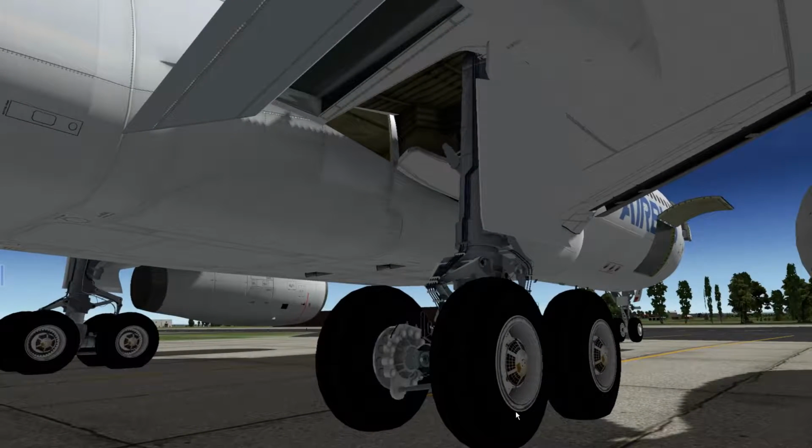So the modelling here on the wheel, I think, is just awesome. A great job done here, from the textures that are applied on the wheel hubs, through the tyre, through the modelling of all the individual pistons that operate for the brakes, for the wheels, the whole setup of all the great mechanical and metal pieces that make up the main undercarriage of such a large, heavy aircraft, down to each of the individual hydraulic lines that actuate the calipers and the brakes and everything that goes along with it.